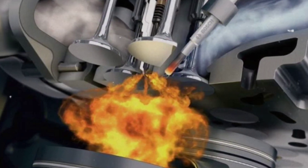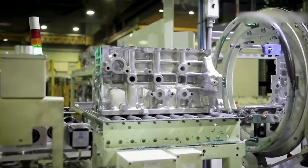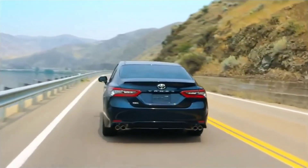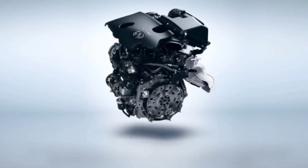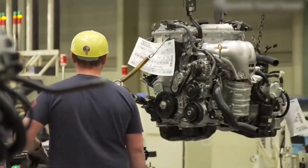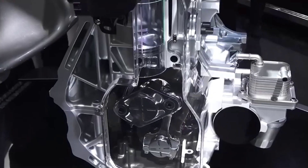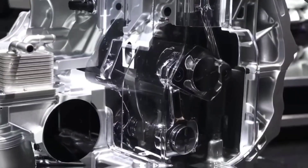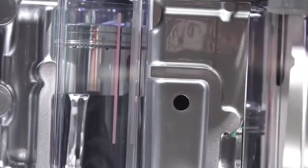The air-fuel combination is spread out more evenly throughout the cylinder due to the angle of the intake valve and the form of the intake port, which leads to a more rapid and even combustion that generates more power and less waste. Tumble flow — a more regulated swirl pattern made possible by the laser-clad valve seats — distributes the air-fuel combustion more evenly in the combustion chamber before compression begins. A higher, narrower cylinder means the ignition mixture spreads more quickly, speeding up the combustion moment and increasing torque and efficiency.